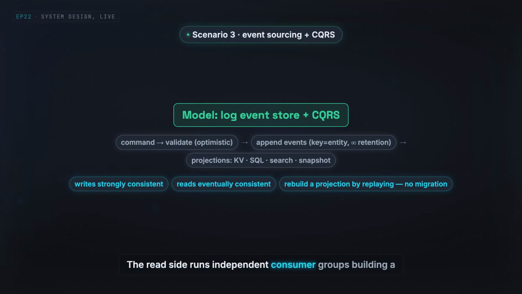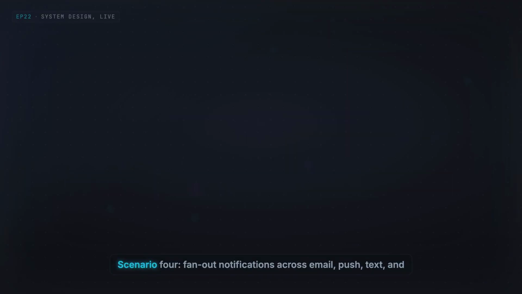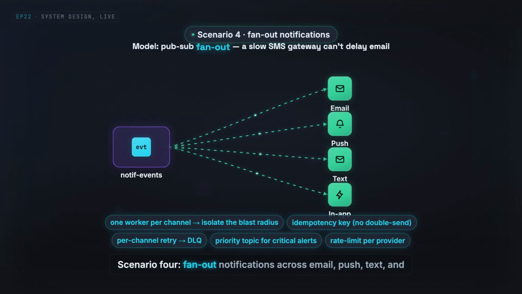The read side runs independent consumer groups building a key value store for fast current state reads, a relational database for history, a search index, and a snapshot service. Writes are strongly consistent, reads eventually consistent, and you rebuild any projection by resetting its offset and replaying the immutable log. No migrations.